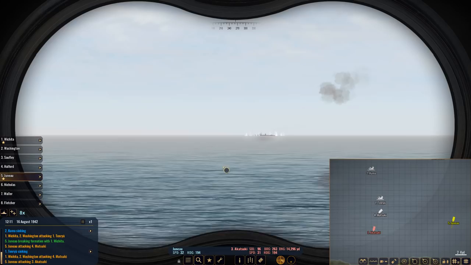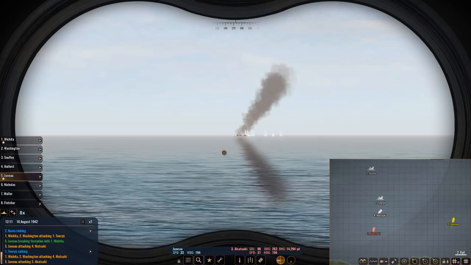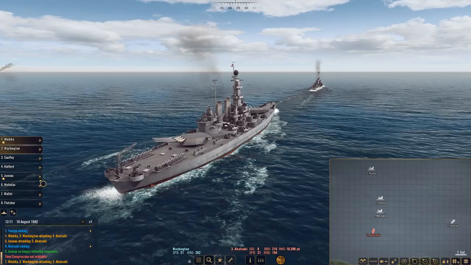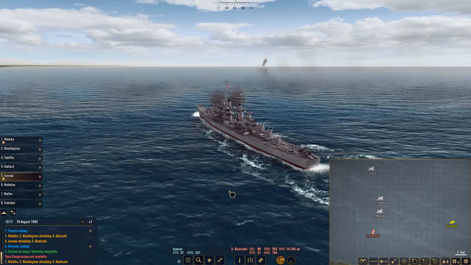Oh, it looks like these guys have the fire under control. Unlike the Mitsuki. There goes the Mitsuki. Alright, we're going to charge this guy down and see if we can kill it. Washington, Wichita, new target, target 3, Akatsuki enable. And the destroyers can just, I don't know, sit around, eat ice cream, and watch the fireworks. Because they don't really have that much to do themselves.